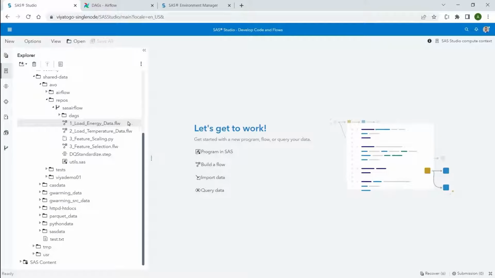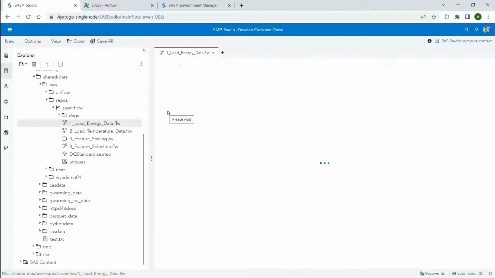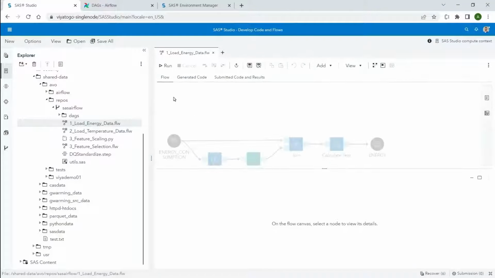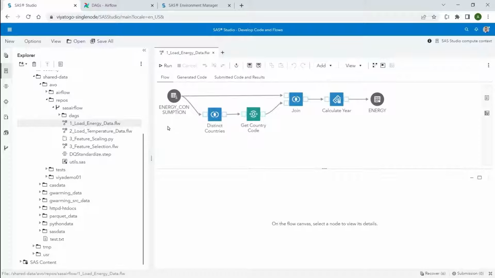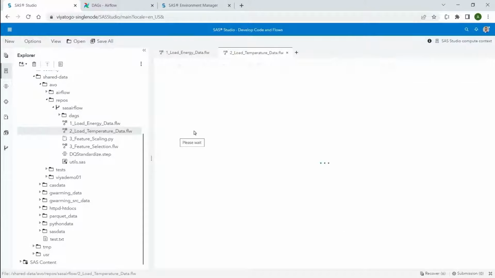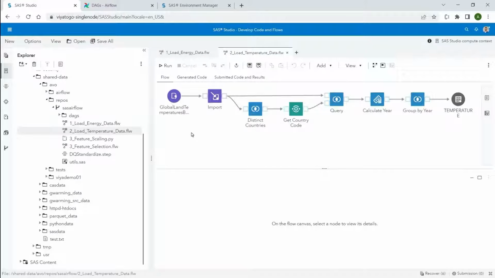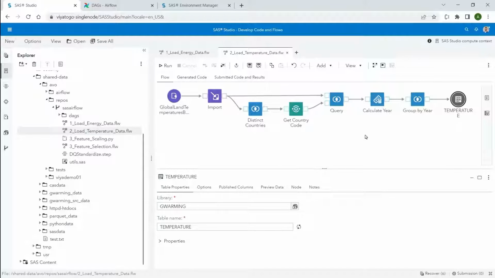First of all, in order to prepare this data mart, I'm going to use the first data pipeline that is called load energy data. This pipeline loads information from Snowflake database to the energy table that is stored in my staging area. The other pipeline is used for uploading another dataset into the staging area so that I will be able to use this data. This one loads temperature dataset from a file that is located somewhere on a file share, and then it uploads this data exactly in the same staging area.